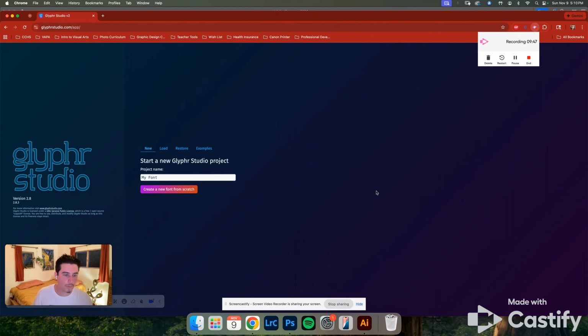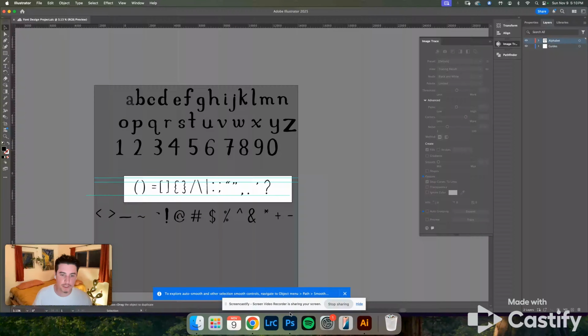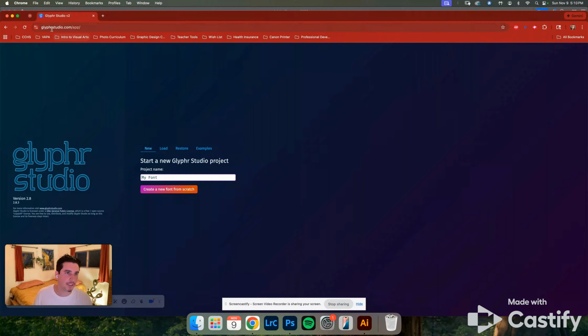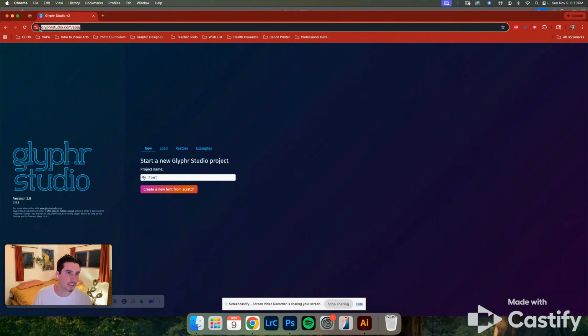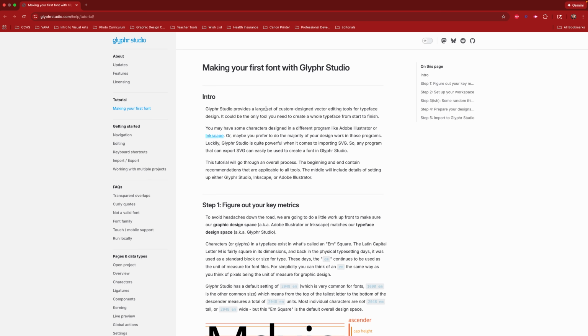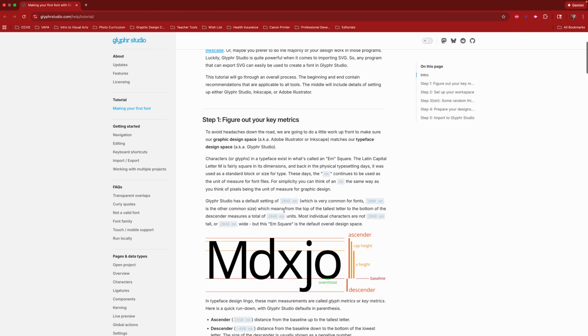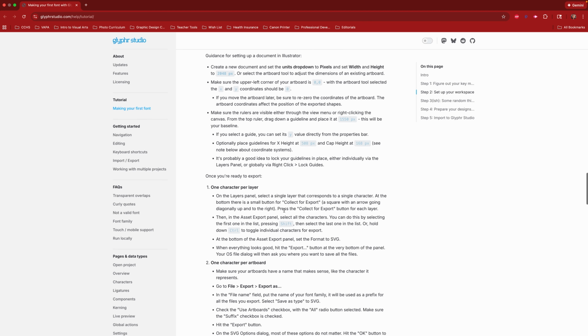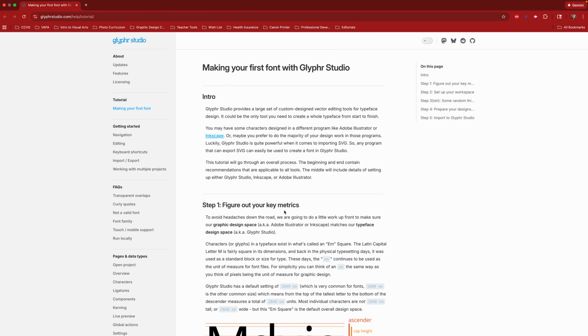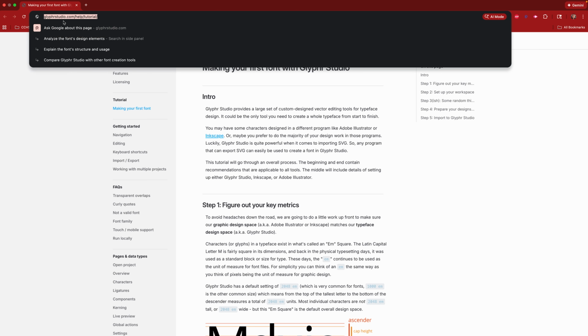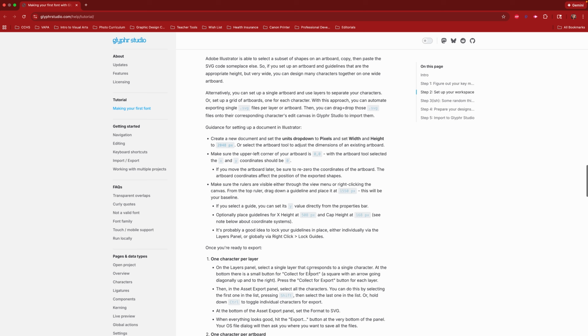Next step is to go through all of your letters and symbols and numbers and smoothen out any mistakes you have. So we're getting ready to finish up our work in Adobe Illustrator and transition to the final program, which is GlyphrStudio.com/app. The instructions I'm about to provide you in this video tutorial are taken directly from GlyphrStudio's help page on their website. If you want to find it yourself, you can go to GlyphrStudio.com/help/tutorial, and you'll find the exact step-by-step written instructions that I'm about to provide you. And if there's ever any updates that they have in the future, which I'm sure they're going to make, you can go to this exact website link to find any future updates.